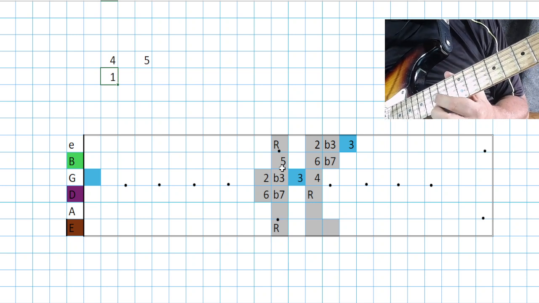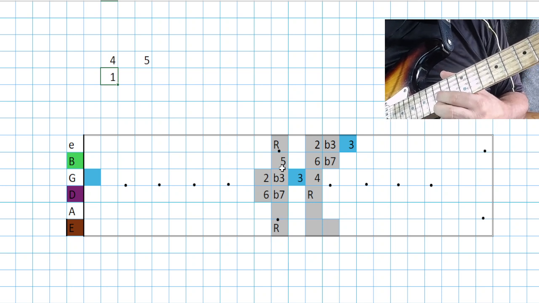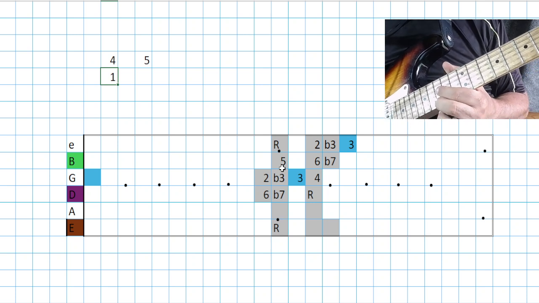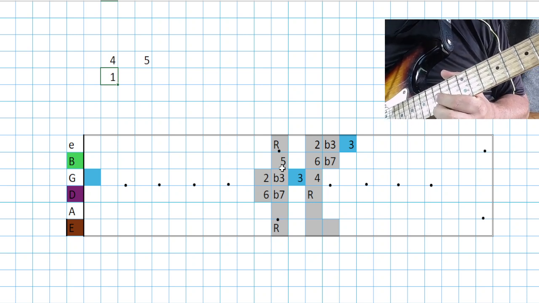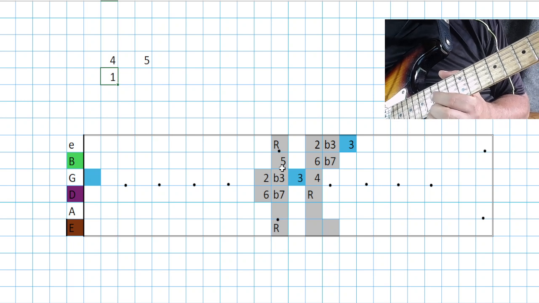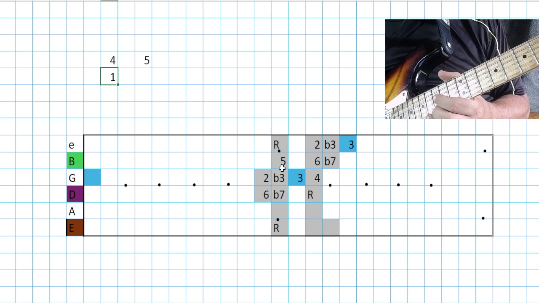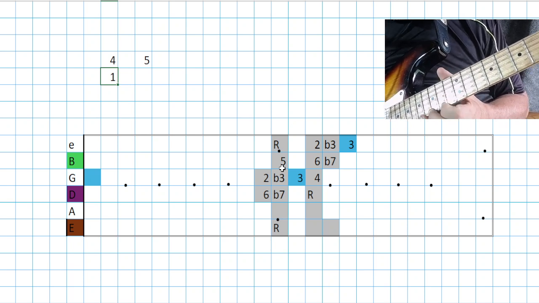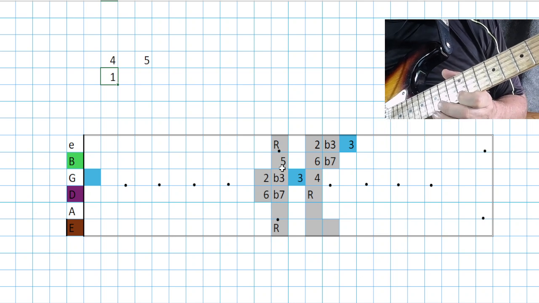Remember, we're going to tell a story with that third, so we kind of want to use it to milk some extra emotion out of the major third by walking in from the minor third, or the flatted third. That's what I like to think about. So it's like root, 2.